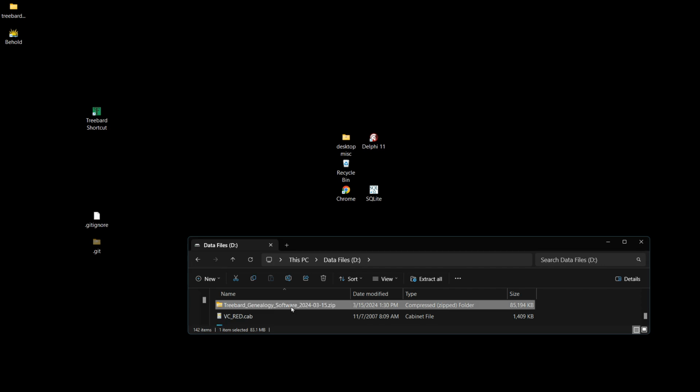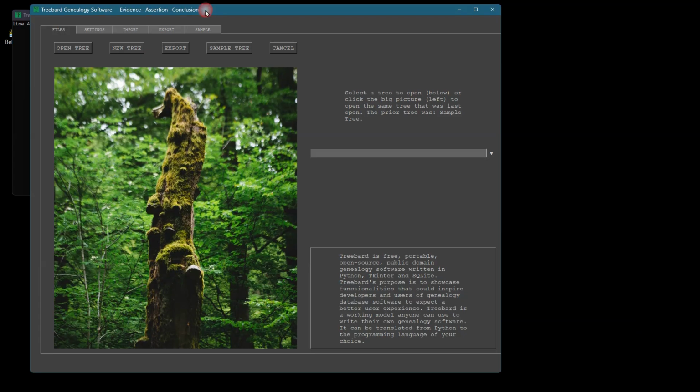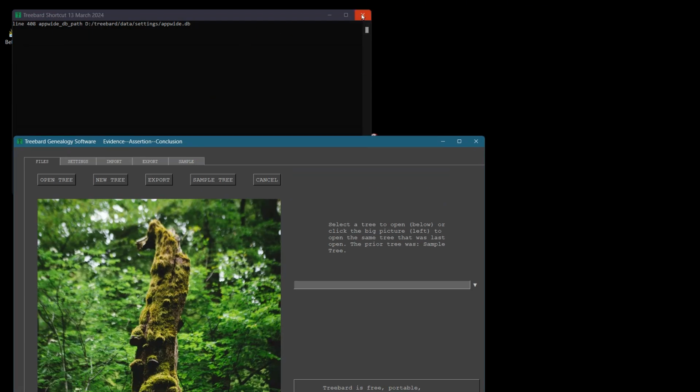I will upload this version to Dropbox so that when I send somebody a zip and they unzip it into a Treebard folder, they don't have to drill down through 4 or 5 levels of subfolders to find the .exe file. Okay, that should be a good head start if you've never done it. If you have done it, then you should have made this movie instead of me.